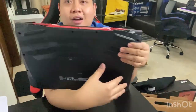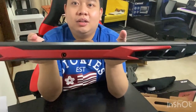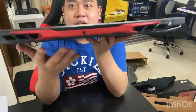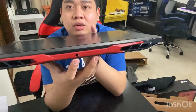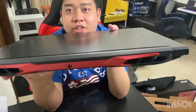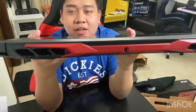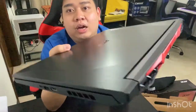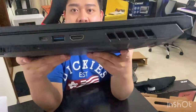So this is the back of it. I'll show you the back. Ayan, may speakers. Jack speaker ito, diba? Hindi, sa charger yan. Mali ako, sorry. Tapos yung fan niya. Since it's a gaming laptop, malaki yung fan niya other than the regular laptops. Ayan din sa side niya.